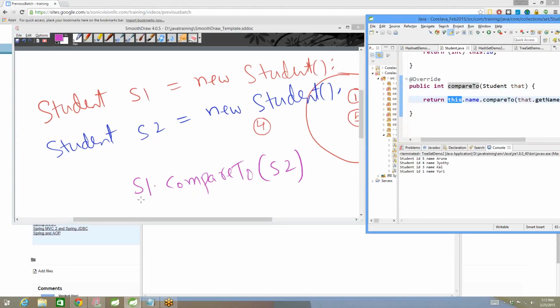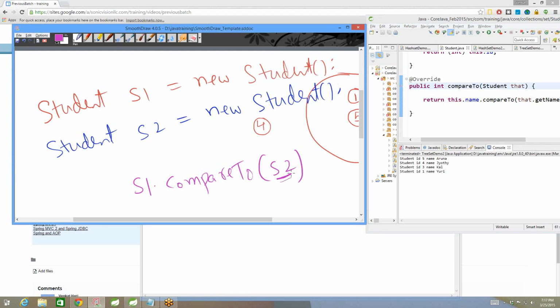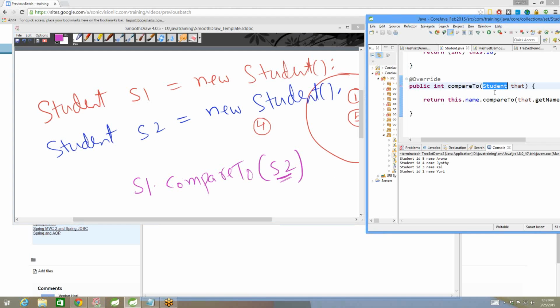Agree? Now you are expecting an object here, right? You are passing S2 as an argument. That is what this one is.